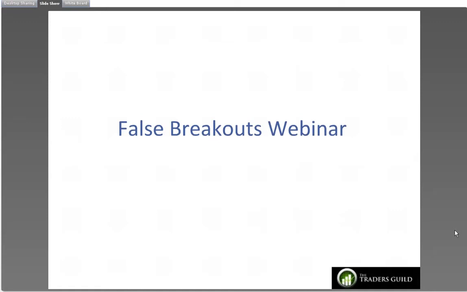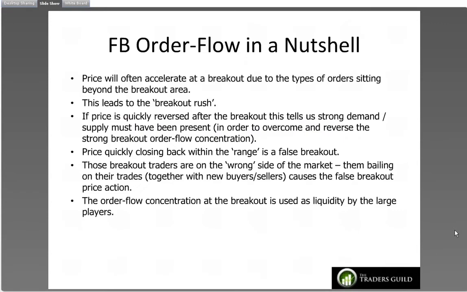Okay, so to start with, false breakouts are all about order flow. The concept behind a false breakout is what I described in the first or second video, probably the first, I don't recall now, but it's all about order flow. So if we summarize why a false breakout works, we can do it in one slide essentially. It's all about looking at areas where we expect breakouts to occur, areas where we have high order flow concentration. And that gives the ability to trap traders on the wrong side of the market, okay? So if I go to another slide first.